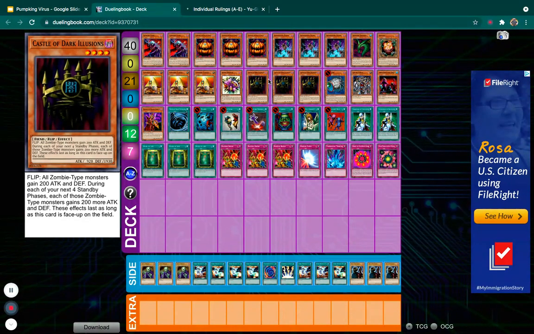It's a level 4 Fiend flip effect, and its effect is when it's flipped, all zombie monsters gain 200 attack and defense, which is very relevant in our deck. And during each of your next 4 standby phases, each of those zombie-type monsters gains 200 more attack and defense as long as it's face up on the field. And he has 920 attack and 1930 defense, which is pretty beefy.